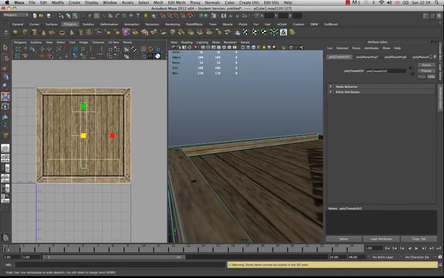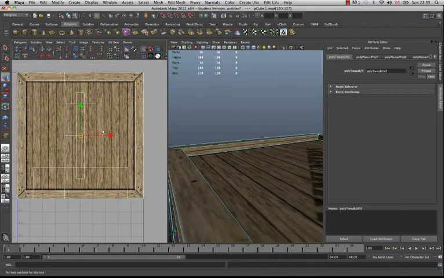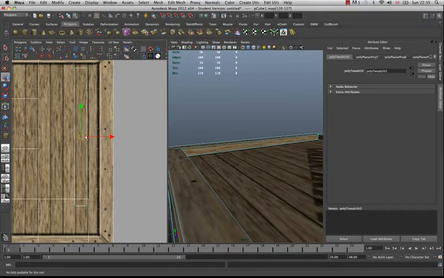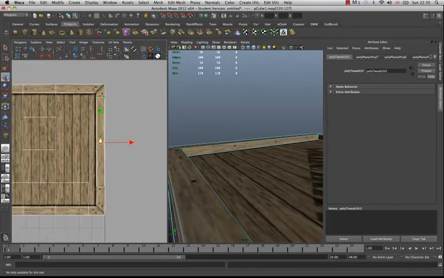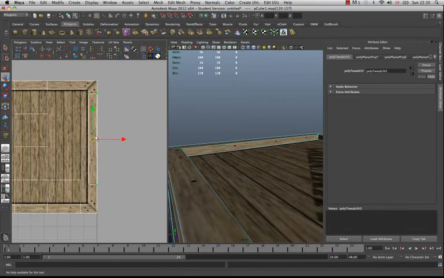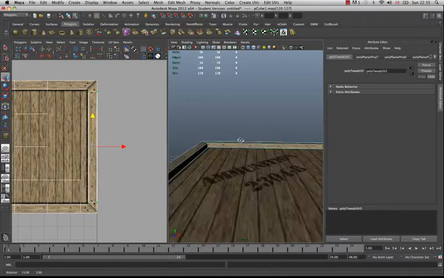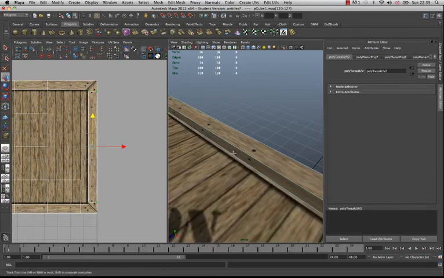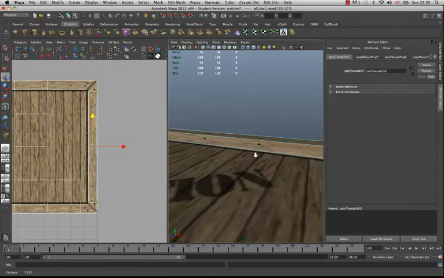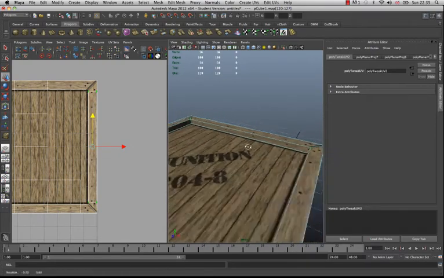And rotate them that side. Okay. So what that does is that allows me to put this over these edges here. And there we go. So we've now got those same nail holes being added to these as well.